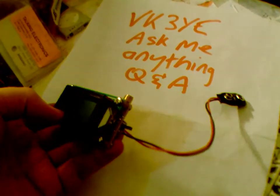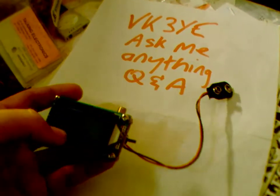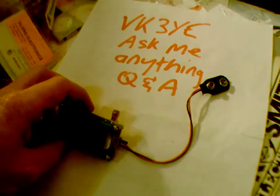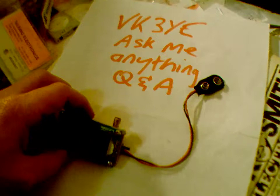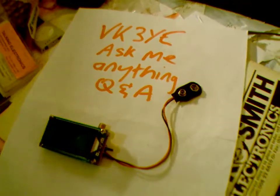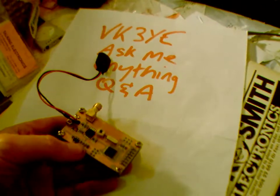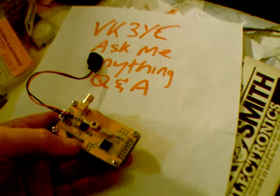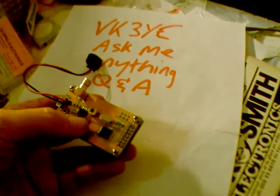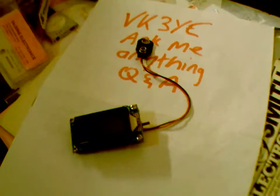A small frequency counter. Now, I haven't been searching them very much, but you can get them on eBay. I think some actually go as high as 1,000 megahertz. But anyway, I've tried this. G'day to the security bunker. Yep, all is good. And anyway, I've tried it on 70 centimeters and it works fine. There's not a lot to it, mostly surface mount parts. It was off frequency when I tried it. It was 36 kilohertz high on UHF.